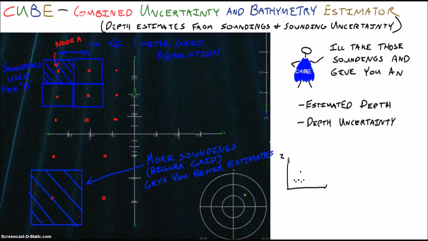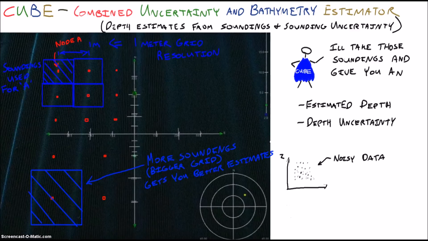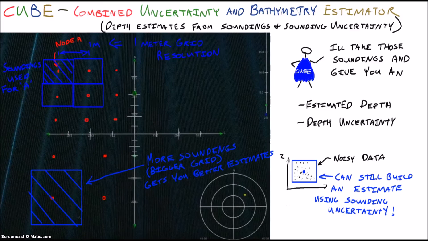Sounding density is important, as the more measurements we combine, the better the statistic. A model built on only a few soundings does not have a lot of strength because the data might be noisy. But a model built with a lot of data is stronger, even when the supporting data is uncertain.